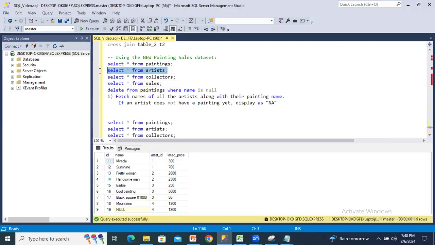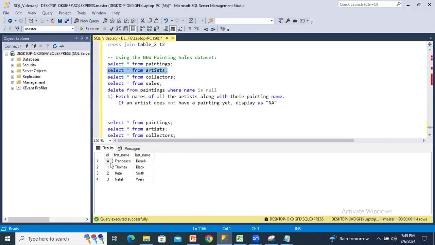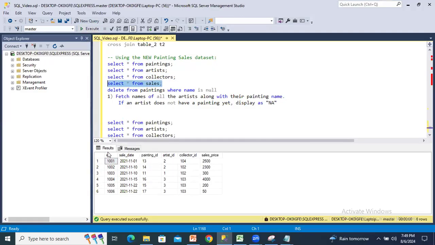Similarly, the artist table has ID, first name and last name. The collectors table has collector ID, first name and last name. The sales table has ID, sale date, painting ID, artist ID, collector ID and sale price. Painting ID relates to the paintings table, artist ID to the artist table, and collector ID to the collectors table. We will join based on these IDs.